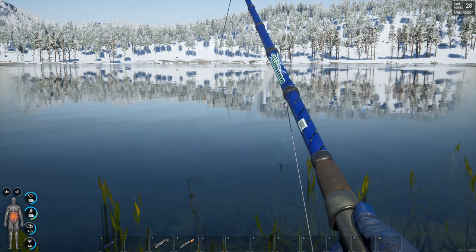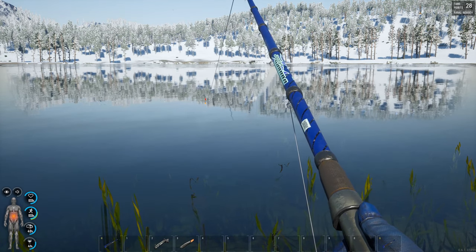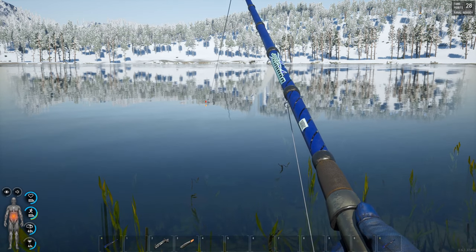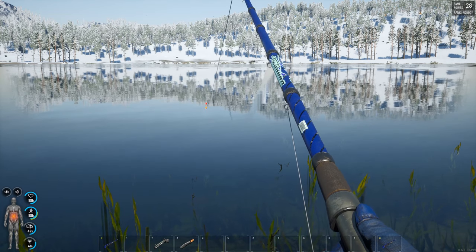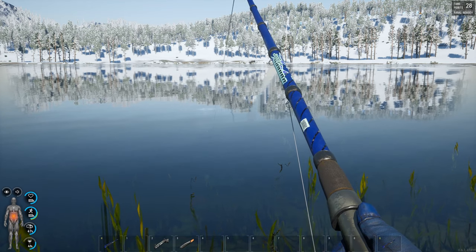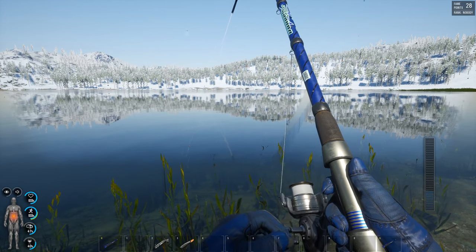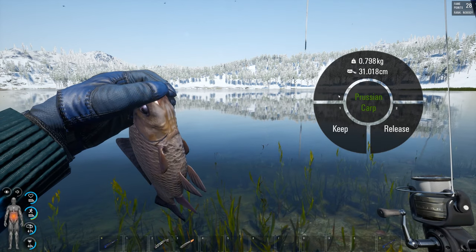Like I say, boys, 30 seconds to a minute. That's the amount of time I give my fish to bite. If they don't bite within a minute, I throw into another spot. Maybe the fish in my previous spot got clever. And again, if it's below 50%, guys, then it's very easy. Okay, there's a Persian carp.